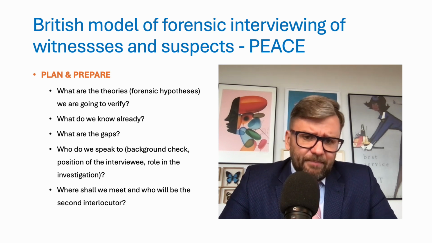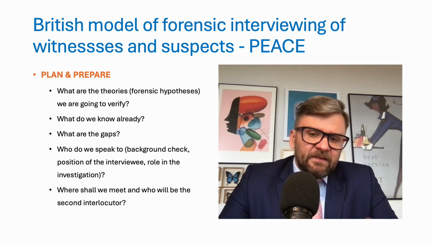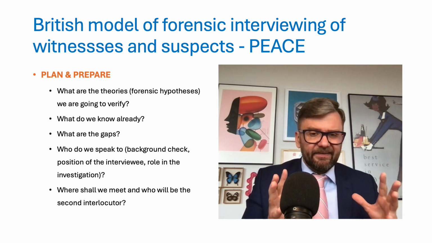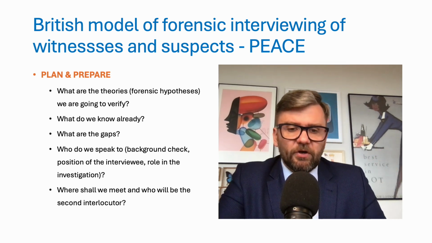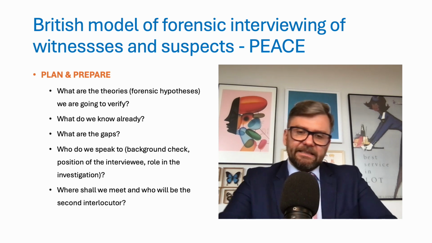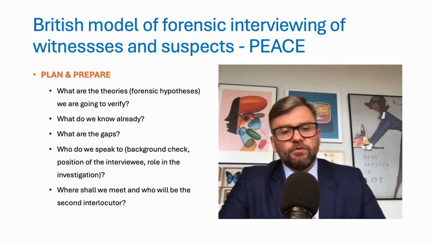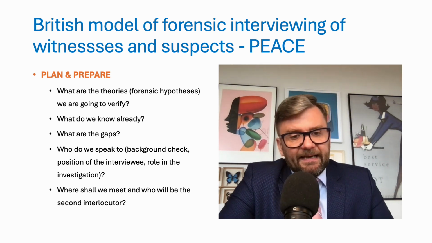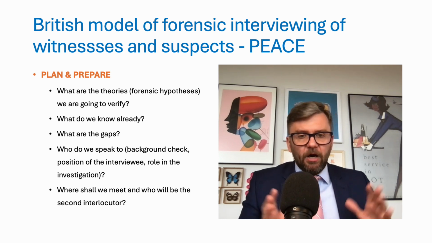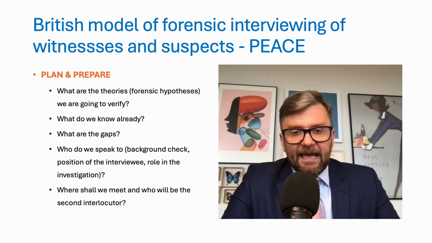And last but not least, we need to understand where we are going to meet. Meeting a suspect in his or her office may keep this person in his or her comfort zone, and therefore it may be more difficult to challenge such a person, and this person may feel too comfortable to provide us with the answers to our questions and a true and fair view on the matter that we are investigating. Secondly, we need to understand who is going to be our second interlocutor, the person who will accompany us in our interview.